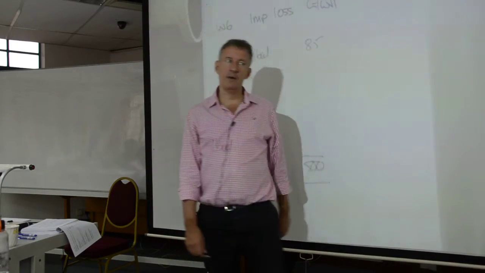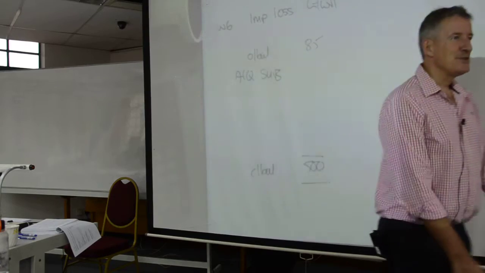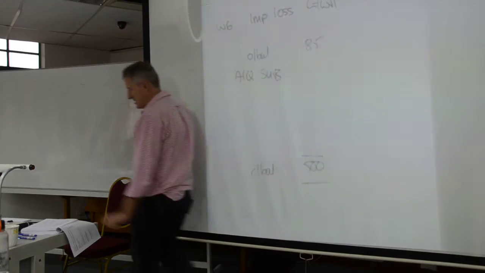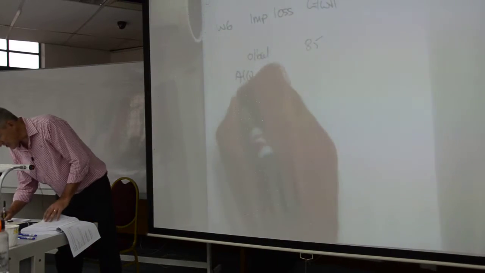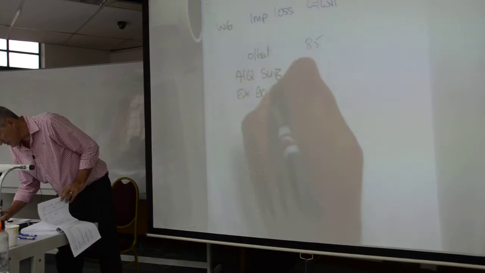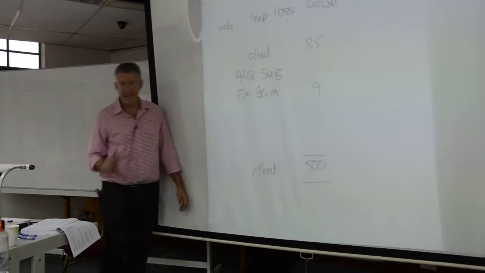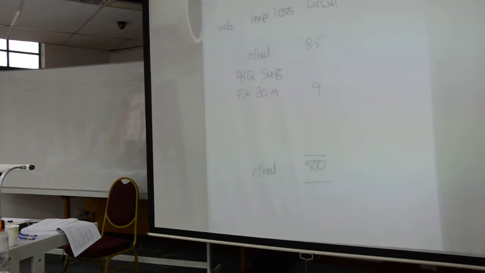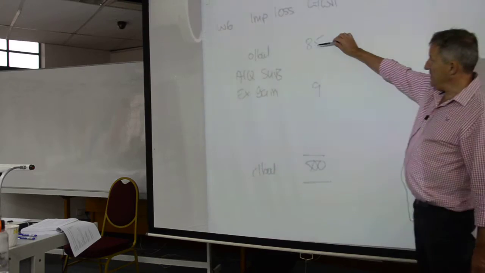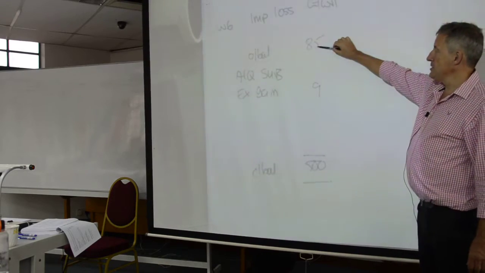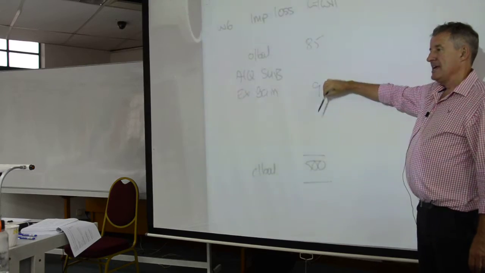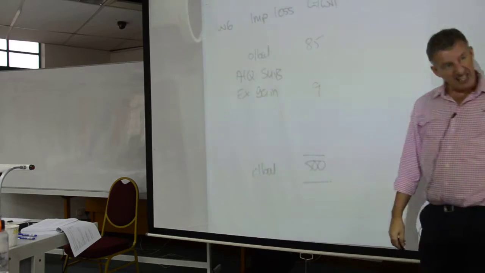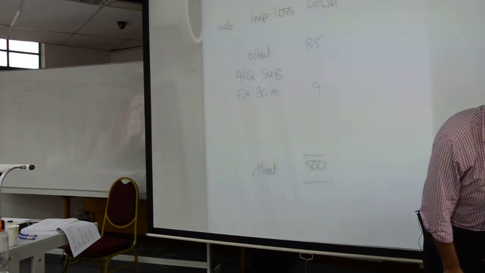And as we found out when we were doing the group P&L, there is a retranslation difference not only on the net assets but on the goodwill. How much is the exchange gain on the retranslation of the goodwill? 9. Now, I could be forced to eat humble pie. This figure is 85, this figure is 9, so we're looking at 94. If it turns out that the goodwill that we've acquired is 406, then there is no impairment loss.